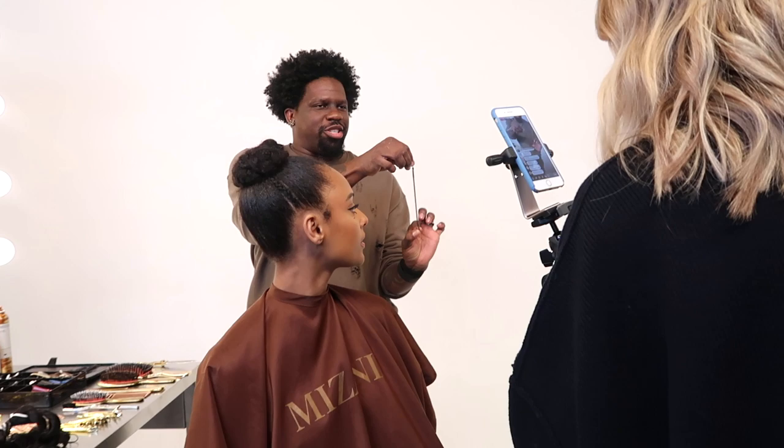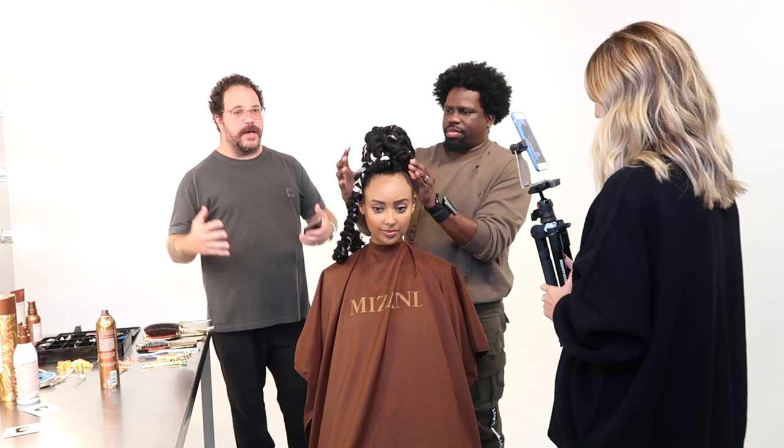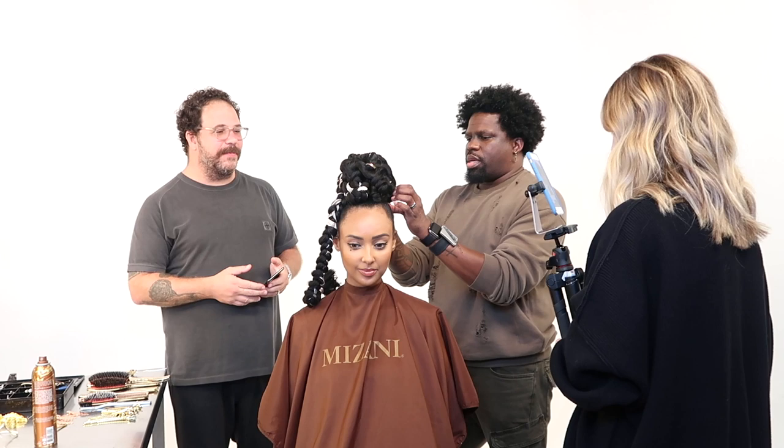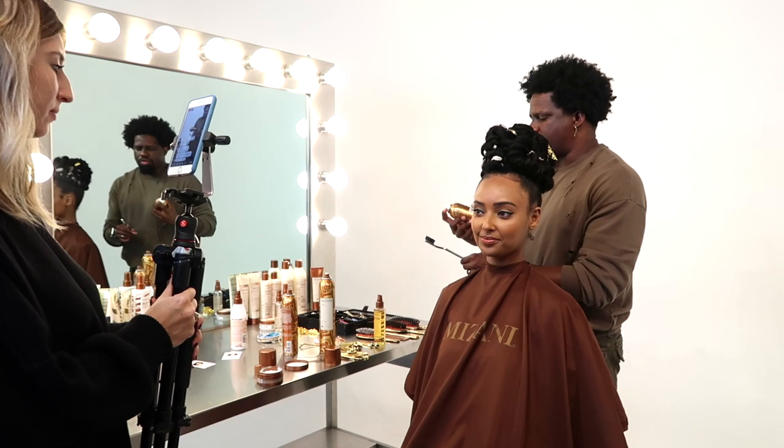I was just explaining to her too, especially when you have textured hair. So now tell us about what you do with MIZANI, because I know that you guys are really coming on strong in education and sharing how to get people to be not afraid of all kinds of textured hair. I think what MIZANI is trying to do is make sure that everyone understands that texture is just not a trend. Which is the humidity resistant mist.